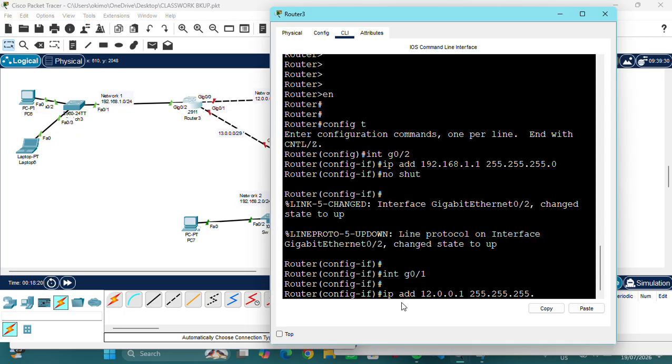For slash 29, it's 128 plus 64 plus 32 plus 16 plus 8, which is 248, dot 248.